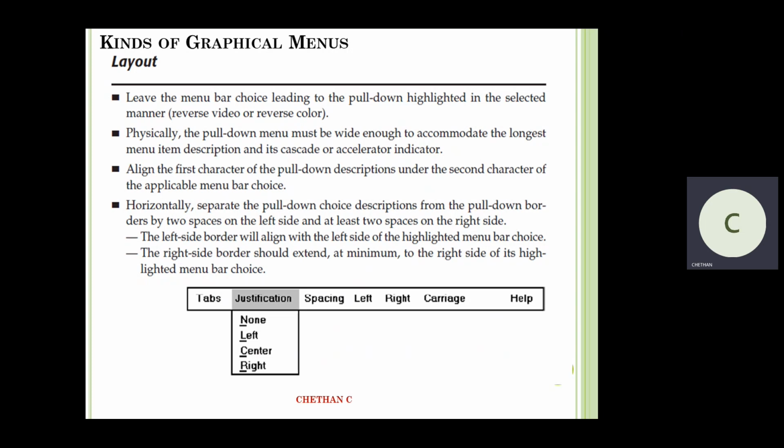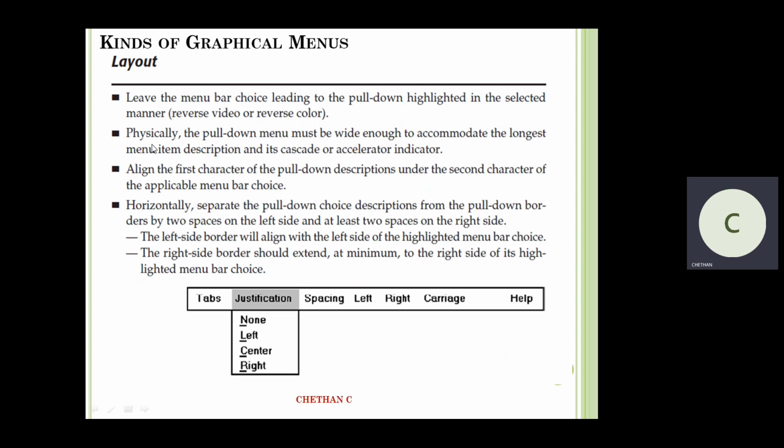See, I clicked on justification. The next one I click on none. After none, if there is one more option visible under none, if there is one more thing coming in, that's called cascading. What's the meaning of cascading? The literal meaning of cascading is one after the other. So justification, then you have none, then you click on none, you have something else.